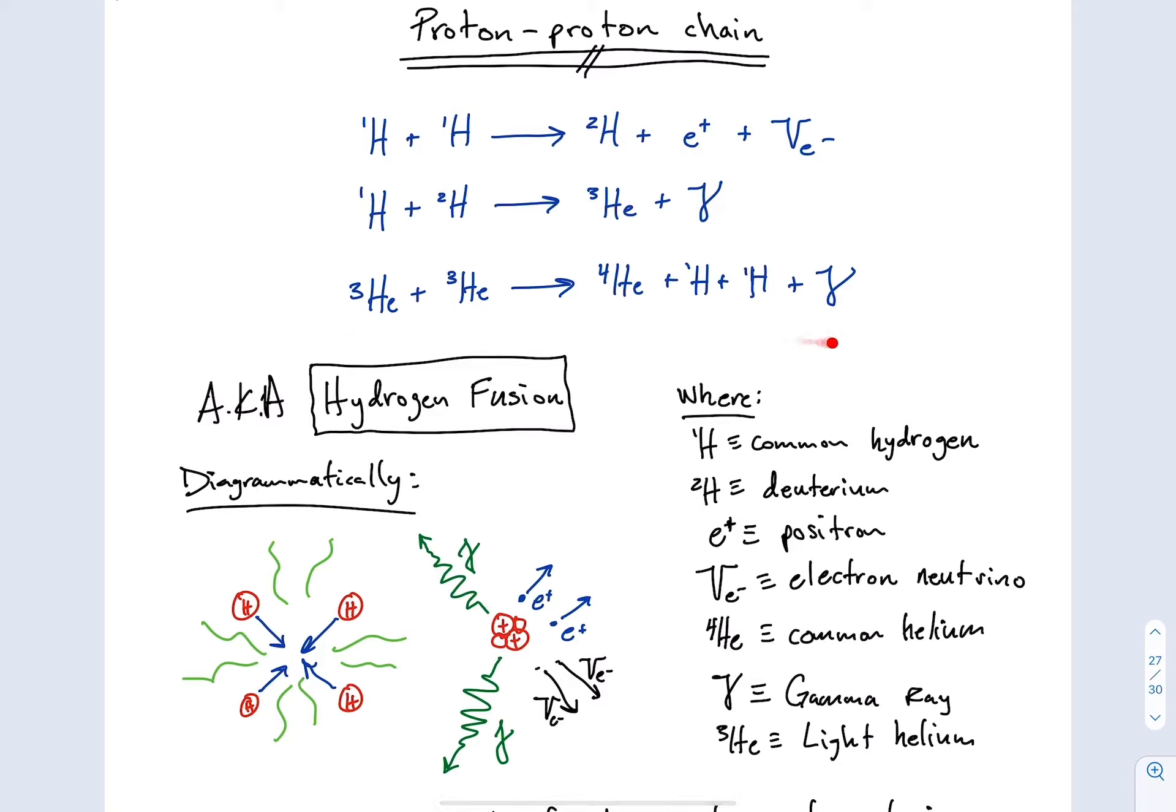So chemically speaking, we have two common hydrogen being smashed together by gravitational forces. In other words, the Coulomb barrier gets broken and the repulsive electric force that is keeping those two positive hydrogen nuclei apart is overcome by the deep heavy gravitational force in the core of this protostar. When they get smashed together, they create a new element. It's sort of a similar element. It's called heavy hydrogen or deuterium.